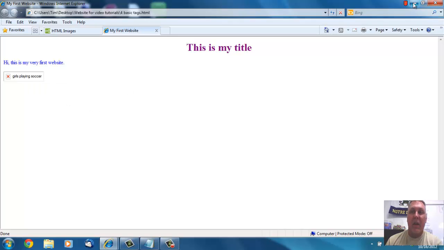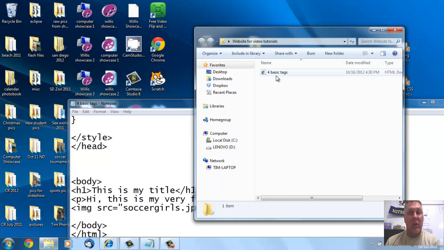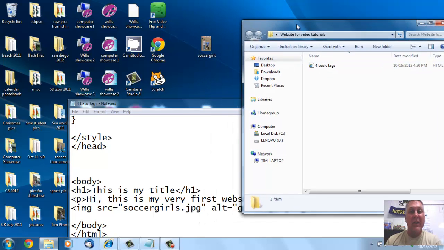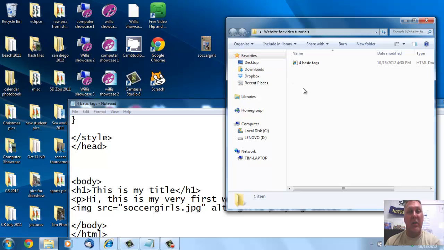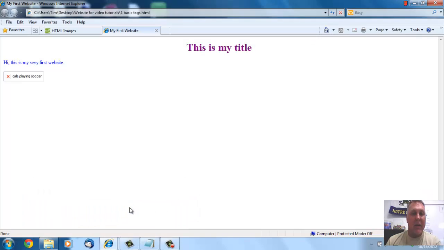And this is why. Remember what I said the URL was. It's the name and where it's located. Well, if you notice up here, my picture is located on the desktop of my laptop. And what I've done is I've gone ahead and if I open this up, now I've created a folder to put my notepad in or my HTML in. And you notice that my picture is outside of this folder. Remember what I said in class. Everything needs to be inside of the folder where your website or web page is. So what I need to do is I need to click on that picture and drag that picture into my folder and let go.